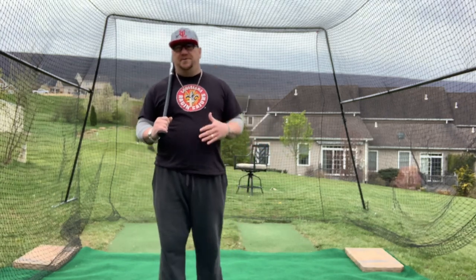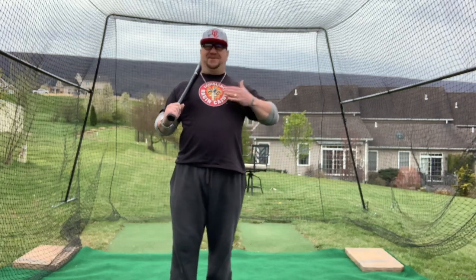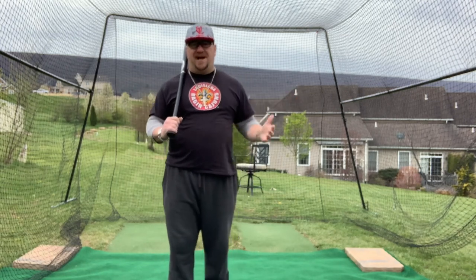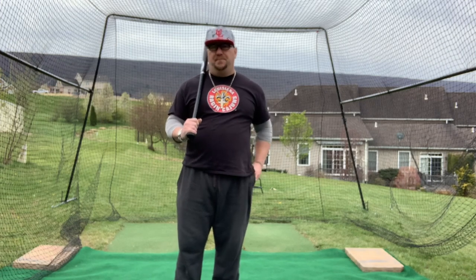I know there are some dads out there that want their kids to look like the next pro and to look like they can do the leg kick. They smile and pat their chest when their kid hits 600 miles — but we don't pat our chest when they strike out the next three or four times because a pitcher is better than our hitter. Take a good hitter, give them the proper fundamentals, and don't put too much on their plate.